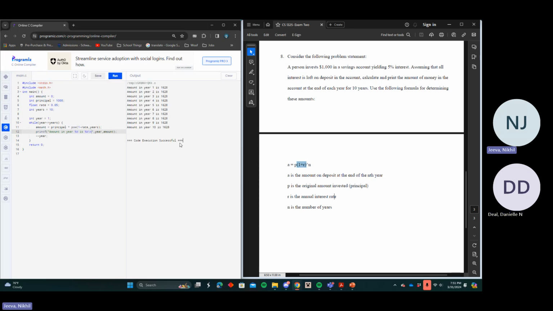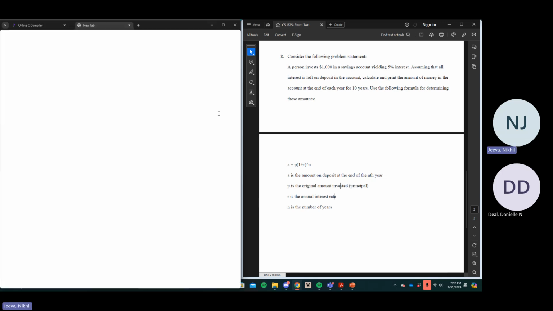And so it seems a little broken. Why? So when I do this calculation of 1,000 times, let's just see what it's supposed to be for year 2.